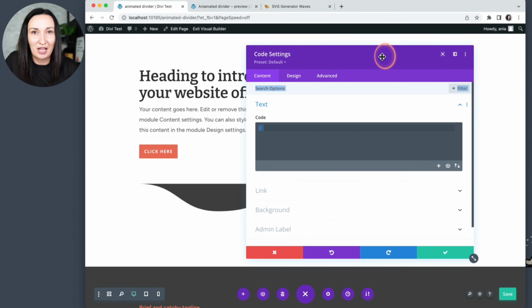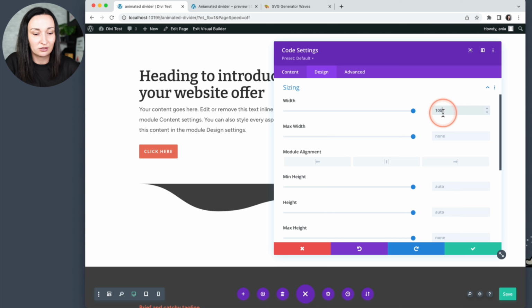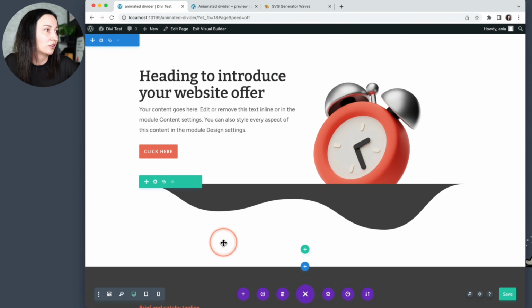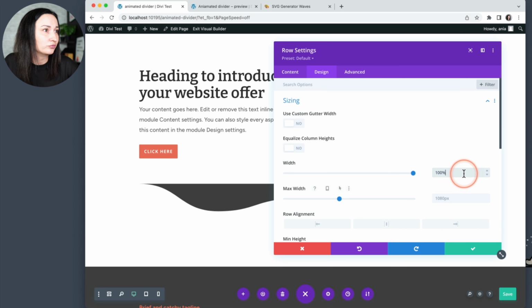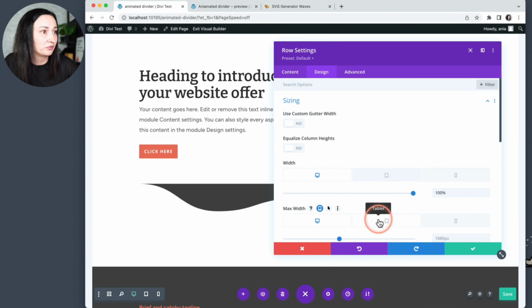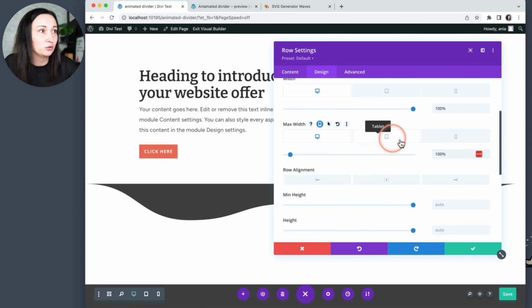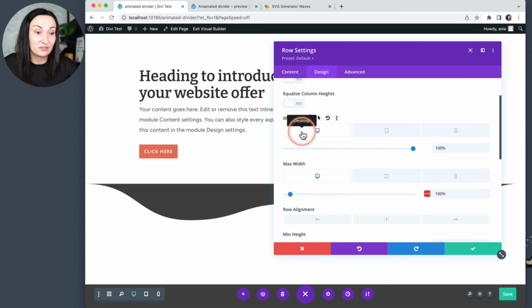Since my brain works the other way around, I do have to transform that shape. But first, in the design sizing tab, let's make sure that, sorry, not code module settings, but row settings, I want to make sure that this row is 100% wide, and that goes to tablet and phone as well. And also max width is not a fixed pixel value, but also 100% wide. And I'm changing that for all screen sizes, because for some reason the width is not a setting that transfers to smaller screen sizes by default. Here you would see auto instead of your value, so you want to make sure that it's 100% everywhere.